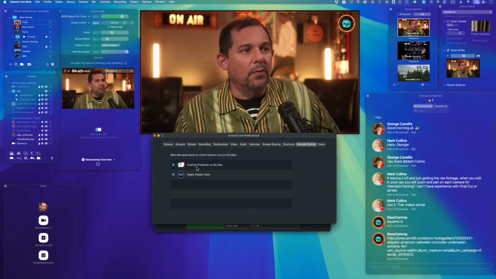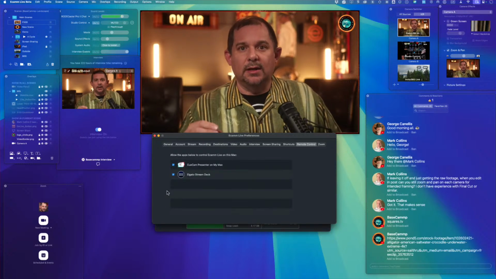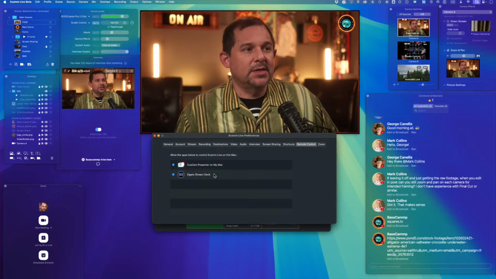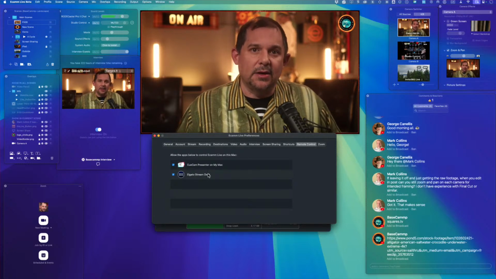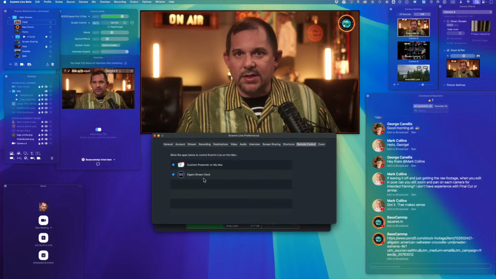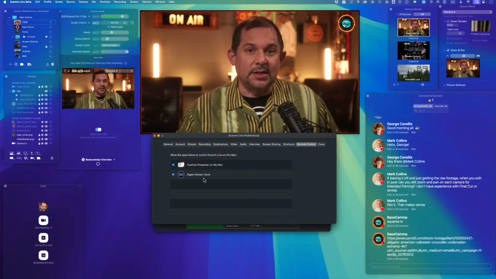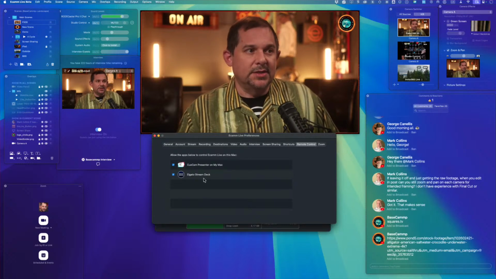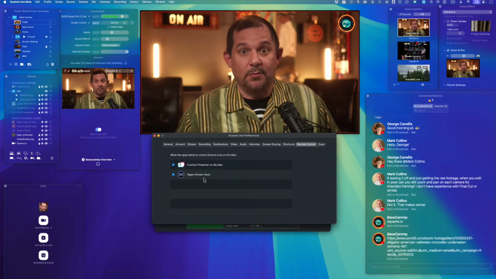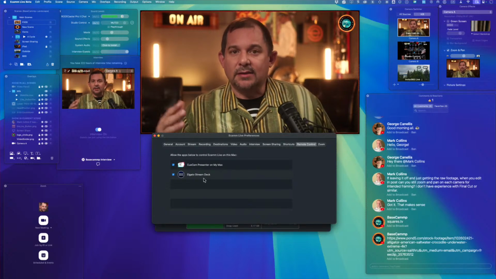Remote control. These are remote controls by other apps of Ecamm. For instance, you can see I've got the Elgato Stream Deck here, and I've also got Ecamm Presenter, which I hope to do a presentation of at some point very soon. But the Stream Deck is obviously what I'm using to control my scenes right now. These items just show up. If you want to disable it for some reason, if you're having problems with it, just uncheck it. That'll disable it.